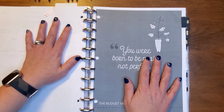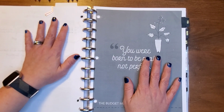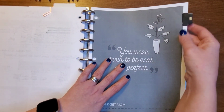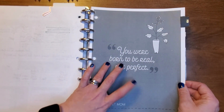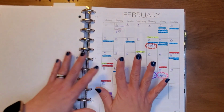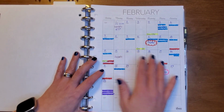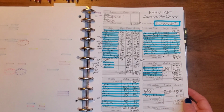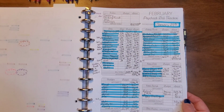And I like keeping my month, at least 1 month previous in there. And so we've got February. These right here, you guys, these are from Erin Condren. And I plan on reusing these pages each year. Then of course we go into what you guys have already seen. We go into my calendar that I was actively working on. We go into my paycheck bill tracker.